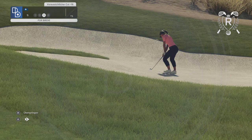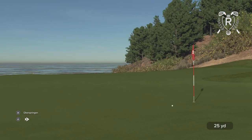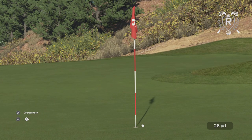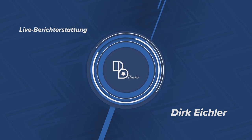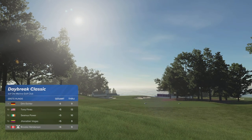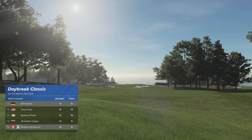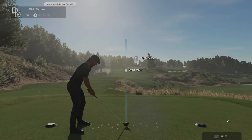This is Brooke Henderson. What a shot! Almost went in the bucket. And let's see what that shot did to the leaderboard. I'm interested in my buddy Beamer's thoughts at this duel after 9 holes. Always great to be in the lead, Luke, there's no doubt about it. But let's face it, lots of golf yet to be played. Let's see how this player handles it.